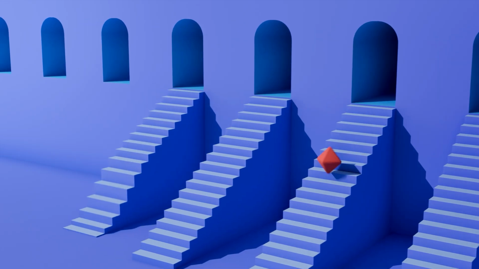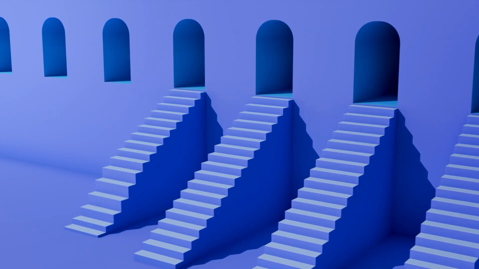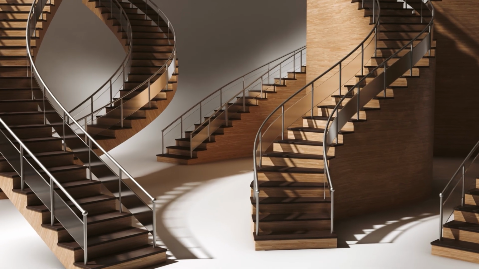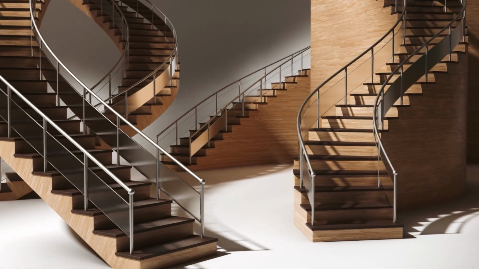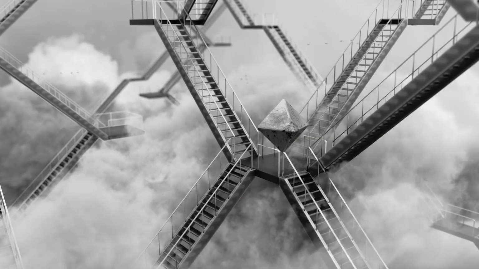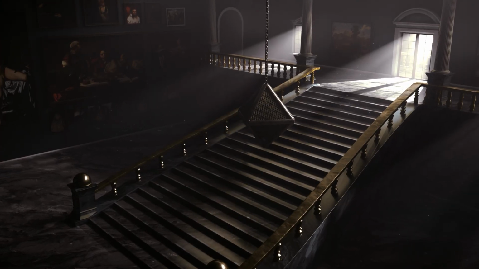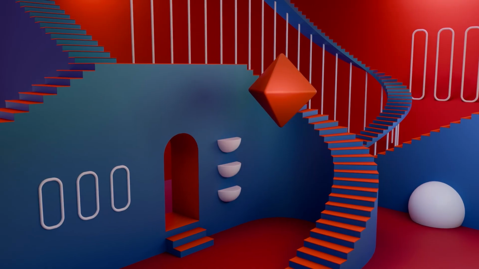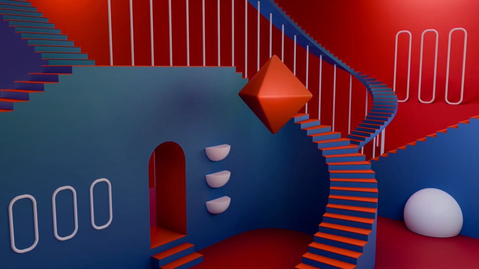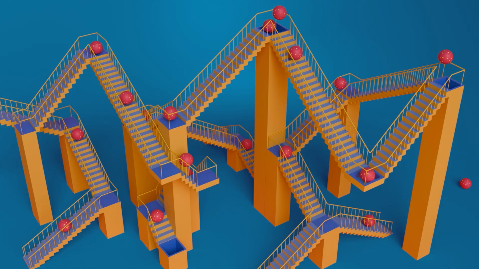I know it is tempting to jump into making complex assets right away. But even the more advanced setups I've worked on came from really simple ideas and basic procedural logic. All these scenes I'm showing here were made with the help of a single geometry nodes asset that follows the same logic I'm going to show you step by step.